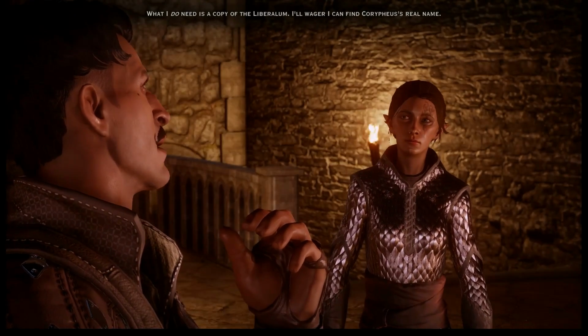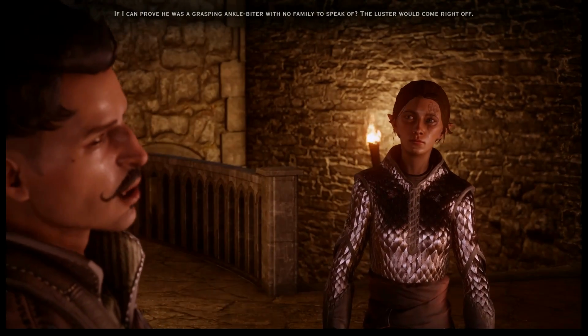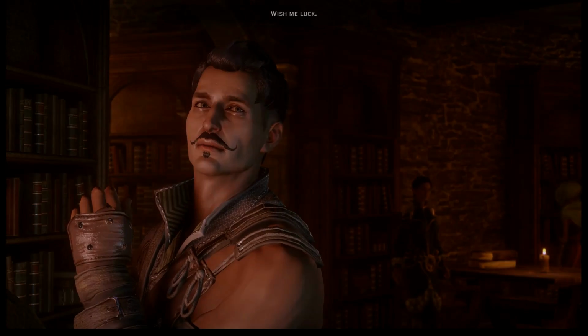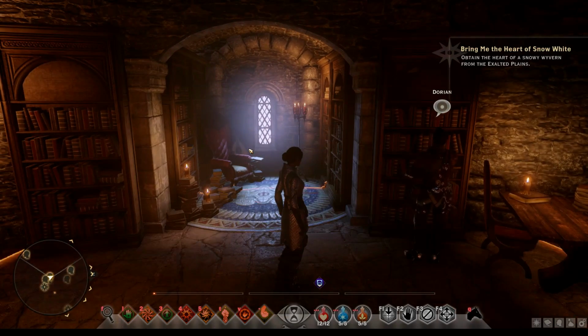I'll wager I can find Corypheus's real name. If I can prove he was a grasping ankle-biter with no family to speak of, the luster would come right off. Wish me luck. Well, he does seem like he was a magister, but maybe not a particularly powerful one. New operation, yay! Because the elf in the notes in the Fade just called him Master, but he did confirm that Corypheus is not his real name, the name he later took.